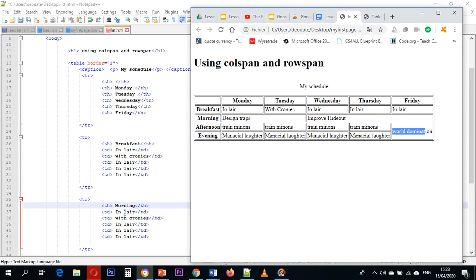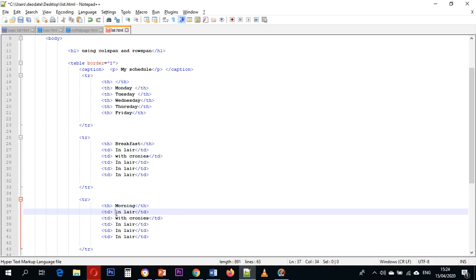But the second cell is a big one that runs across two columns. We are going to use the column span attribute for it. Actually, we start first by typing the name of that cell.